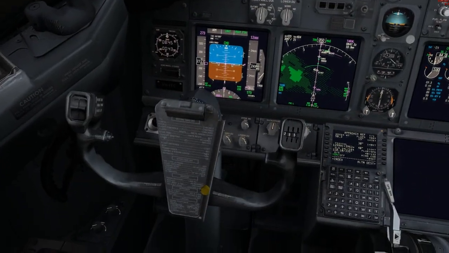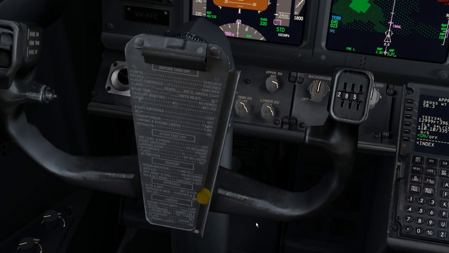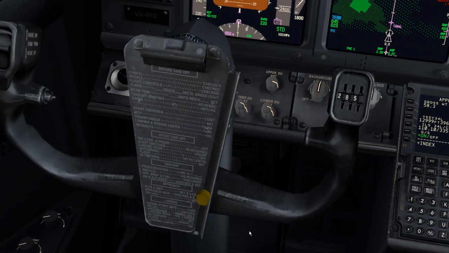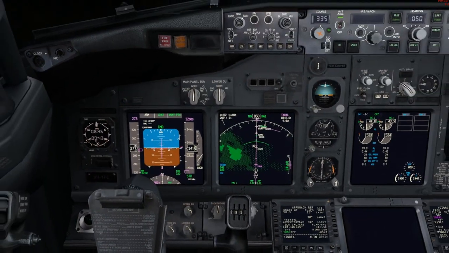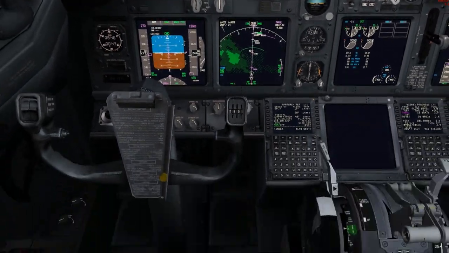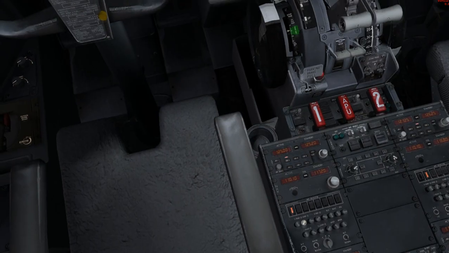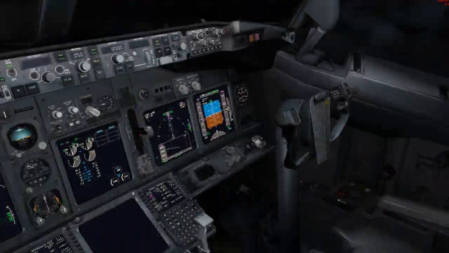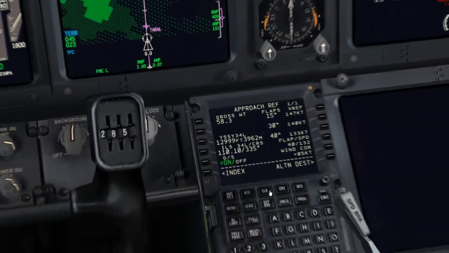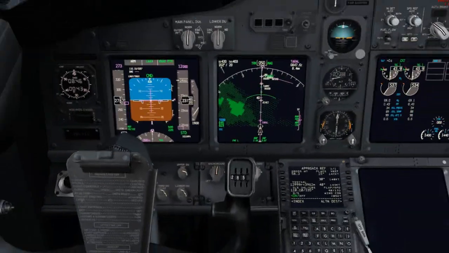There's flight level 240. The altitude and instrument set. Cross-checked. Nav set, we have 110.1 active, and the inbound course 335. That's checked.